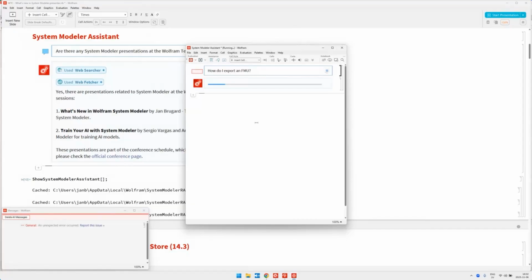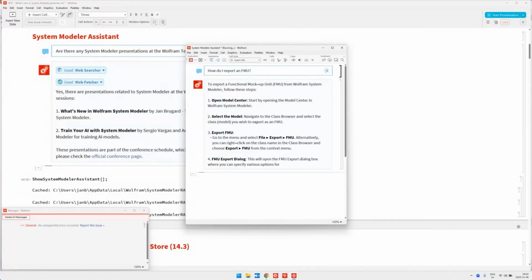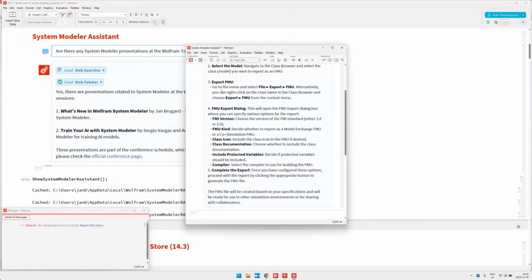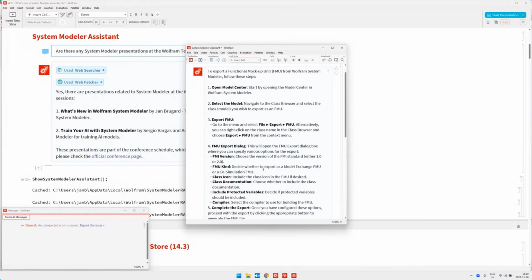Now it seems like it's doing something, so that's positive compared to the previous attempt. And there you go. So it will give you step-by-step, open model center, select the model. It gives you the file menus and so on and so forth.